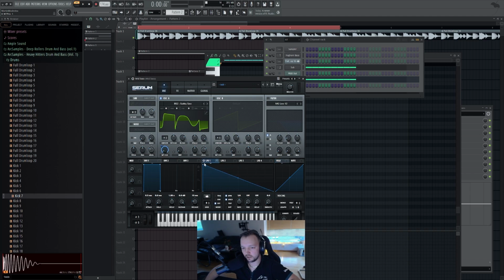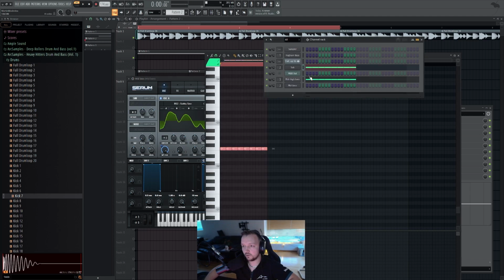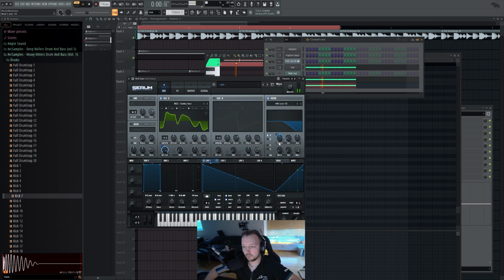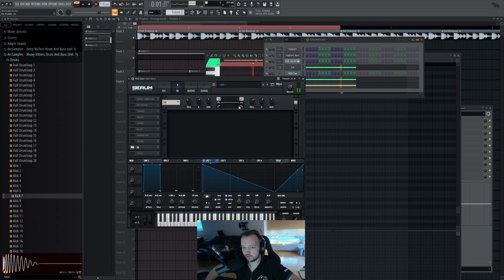What I like to do is play with the wavetable a little bit. And wait, I need it the other way around. Yeah, like this. So these are pretty cool. You can use them like that. So you don't need any sub bass right here, so you're gonna remove that. But it's gonna give the body that your overall bass is lacking.